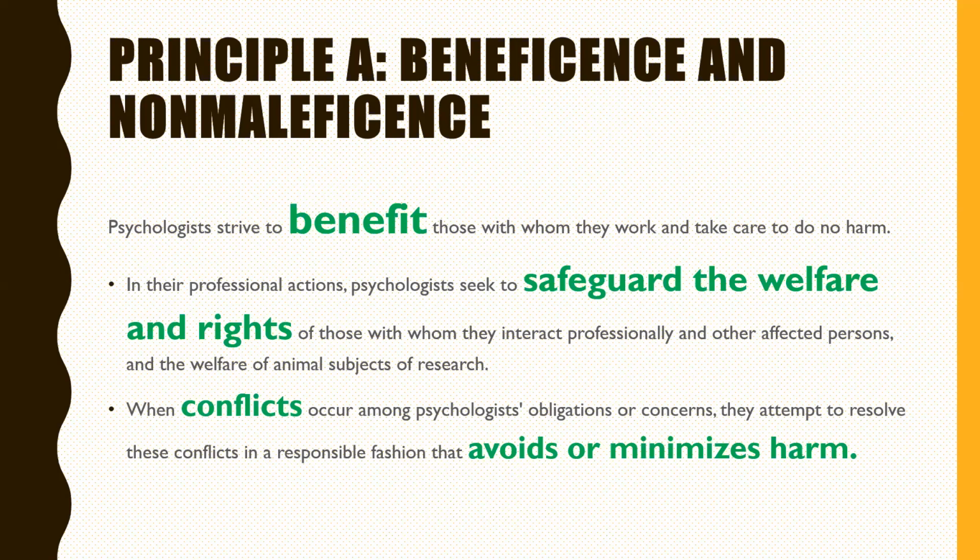A good example would be, say, for example, the institution you work for is giving you directions or instructions in a way that will harm those whom you serve. You are required to resolve that conflict with minimum harm to those whom you serve. So, for example, in this era of online teaching, or online learning or e-learning, there seems to be some sort of misunderstanding that when you're doing e-learning, as a teacher, you post the materials on the e-learning platform and then come to class and teach those materials. There's that misunderstanding.